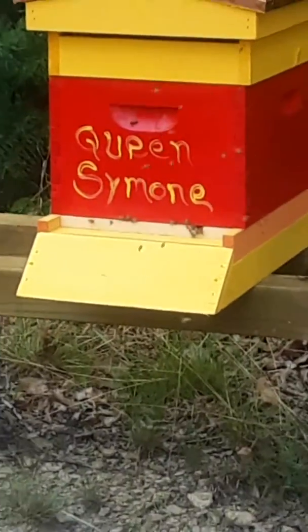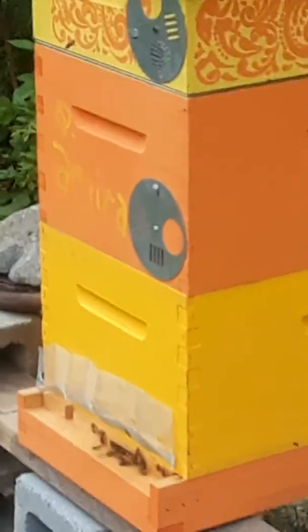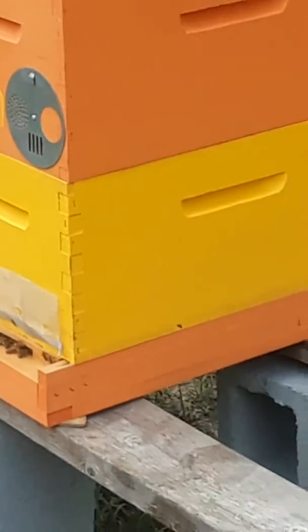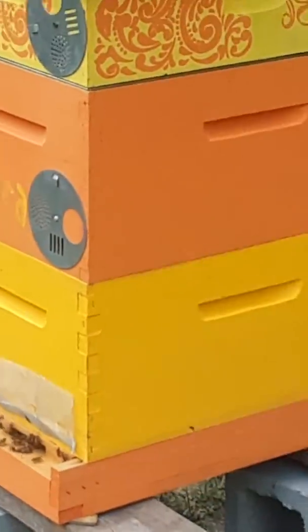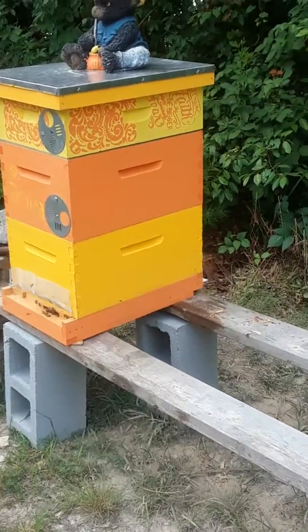All right, we're going to go now and look at the second hive. Okay, so this is hive number 2. They are still doing well. Let me back up some. Hive number 2, or actually hive number 1, I'm sorry.